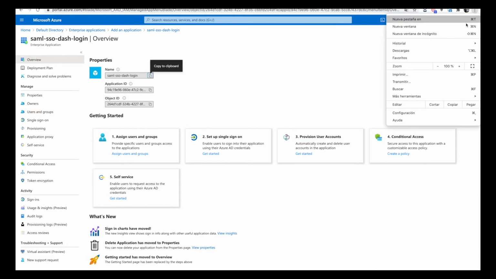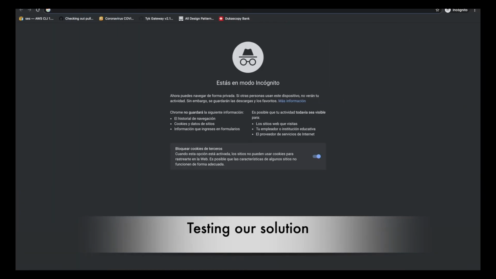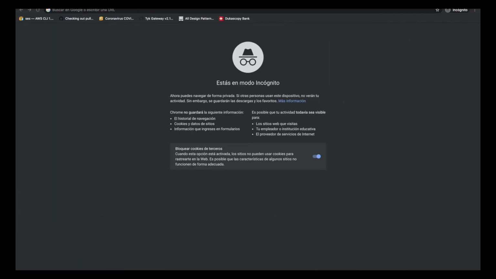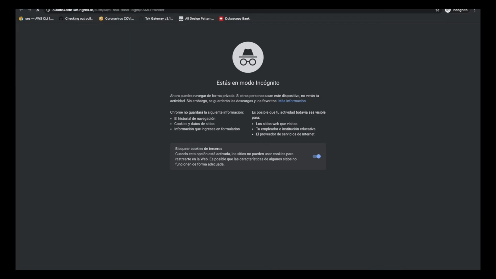To test our profile, I will have to point to my identity broker using my profile. SAML, this is the ID of my profile, and SAML provider. I will be redirected to Microsoft Azure so I can input my credential.